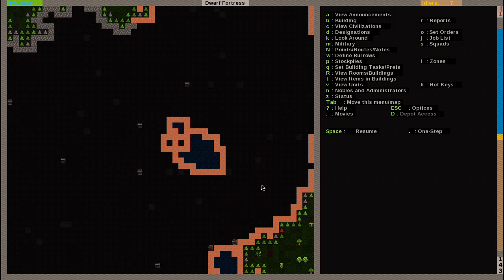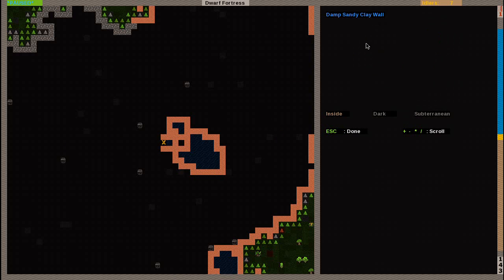You can hit the K key. K is listed right here somewhere. Where's K? Right there. Look around. You can hit the K key, and you'll get this little cursor. If you look right here, it says Inside Dark Subterranean. That means all of this black area is area that I have not explored yet, so I don't know what's there. I need to dig down into that soil to be able to find out what it is.